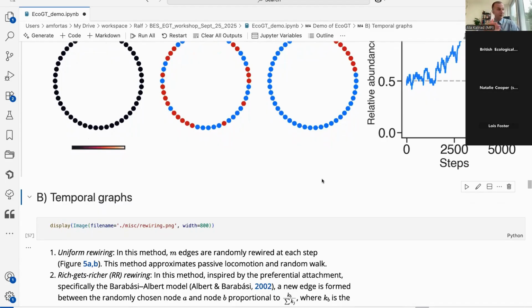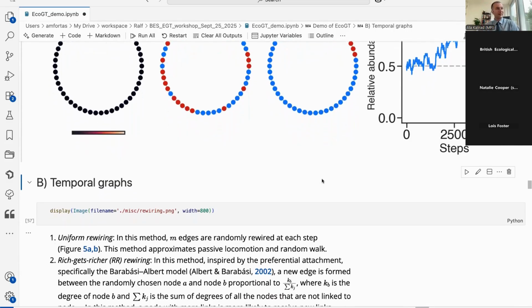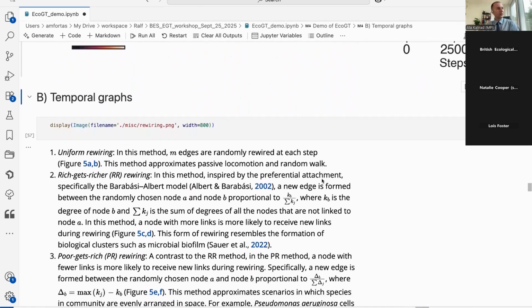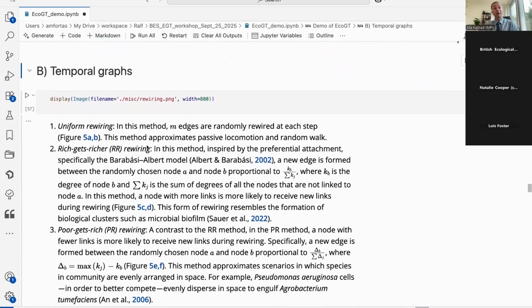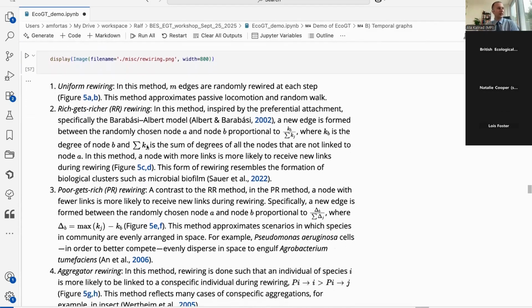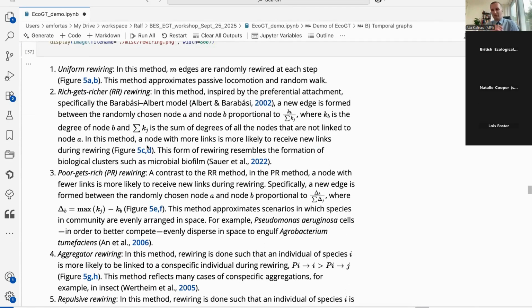Now, the interesting part in this case is the idea of having graphs with topologies that would change over time. Of course, that is not necessarily a novel idea, but in the context of the ecological graph theory, you can use that in order to change the topology in a way that would mimic a given biological process. So in this case, for example, we have the temporal graphs. We can have many different ways of rewiring during the competition. So in the manuscript, I actually looked at a bunch of very obvious algorithms that you can think of to rewire the topology during competition.